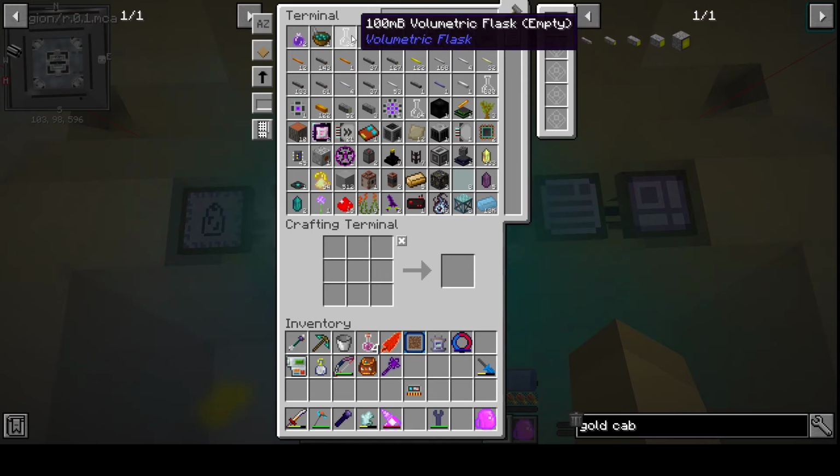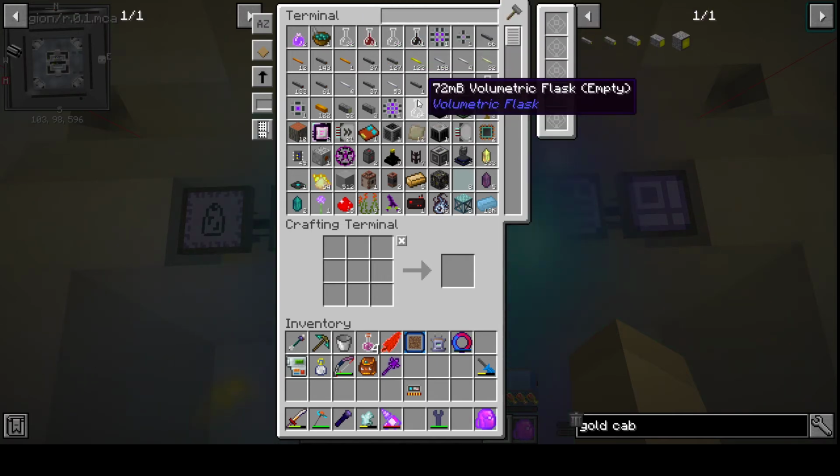I'm going to make a crap ton of the 100. A crap ton of the 72. I'm going to make a whole lot of, like, the bucket size ones and everything else. It's just part of the automation. But once you make a set amount of those, generally you're not going to need to make any more. That's going to be all you're going to need to make. And you'll generally be fine.